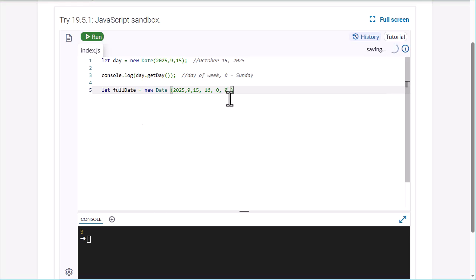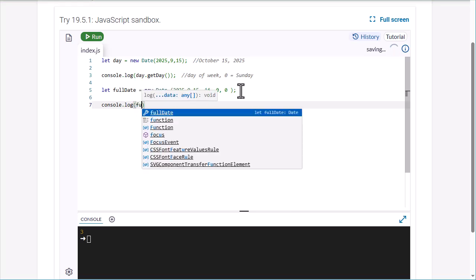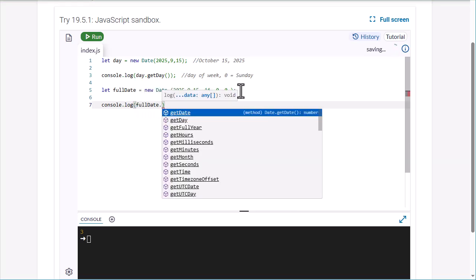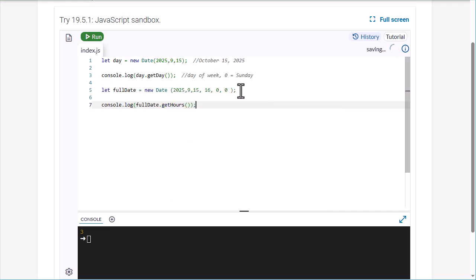I'm going to skip milliseconds because I don't think we need to get that granular here. And I can do a console.log full date dot, let's do get hours. Let's see what that gives us. 1600 hours, so that's 4 p.m.